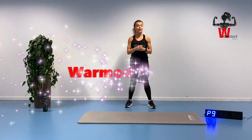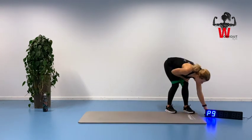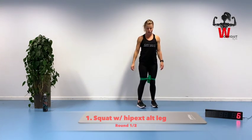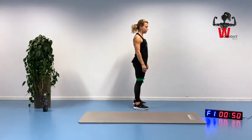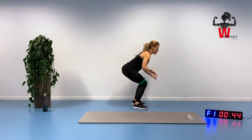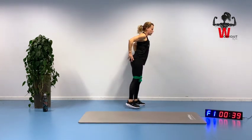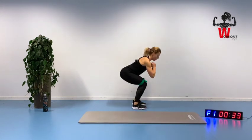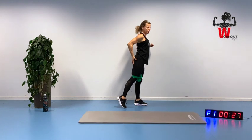Often people just use the glutes for sitting, but of course not us. We are prepping ourselves to do this workout together. Good distance between our feet — squatting and lifting up into the hip extension. Back here, putting that knee up, and try to keep the lifted leg in a straight position. As we squeeze, we are also engaging our core area to keep ourselves in a nice alignment. Every time you move that leg up, you should feel the squeeze in your glute muscle.